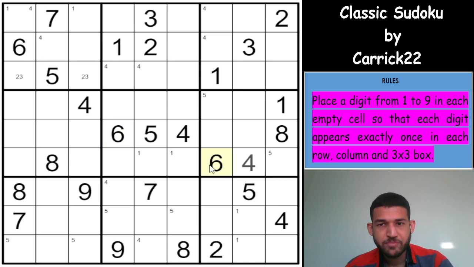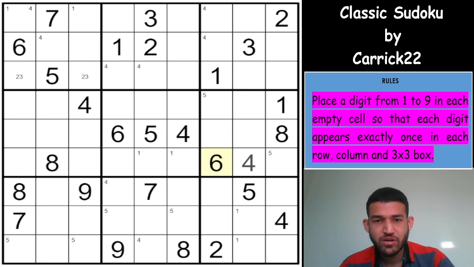Let's go to 6. Not that you need to solve any classic in order in the way I'm doing. It's just that in this particular Sudoku it is kind of going in order. So it does not need to be the case in all Sudokus. So 6 in row 5 and row 6, which means I get a 6 here, and with this 6 I get my 6 here, and that gives me a 6 in one of these 2 cells. So it going in order kind of keeps the solve in an orderly fashion, you know. So that's why I'm just trying to do that.